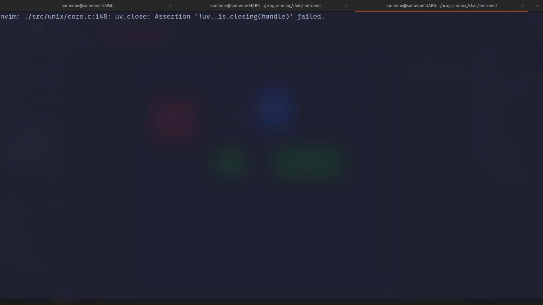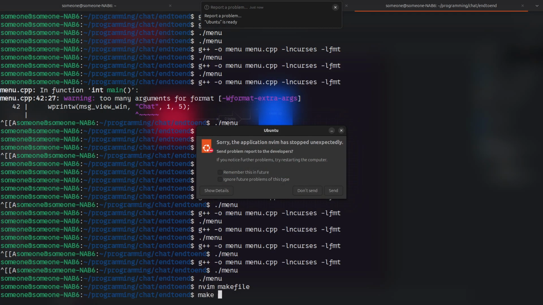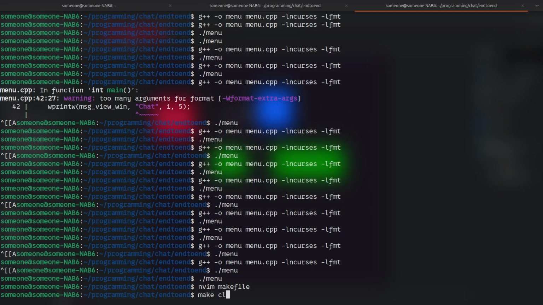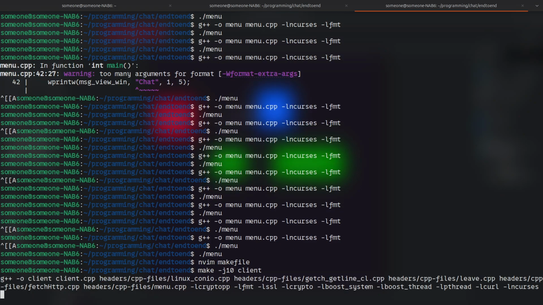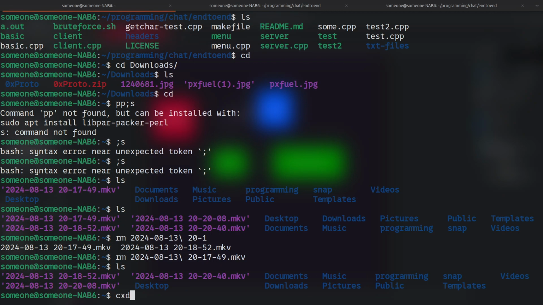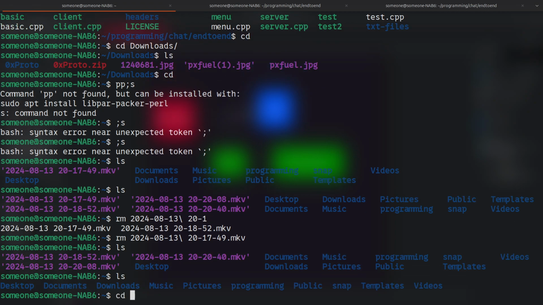Okay. We're going to make the clients. I don't care about this. I'll fix the client. I'll fix Neovim later and stuff. Alright. So we're going to do some programming.